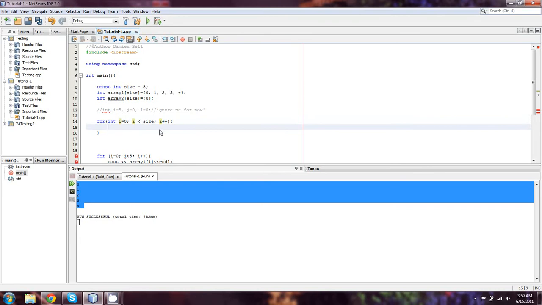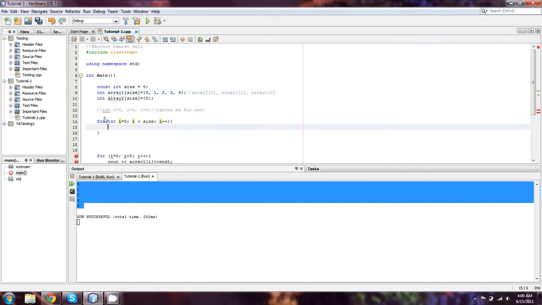So here's what we do. We have two arrays, array 1 and array 2. Both of them hold 5 ints, which would technically be array 1 of 0, and then I'll just copy this. And then that's 1, and then 1 and 2, and so on, up to 4, because that's a 5-position array, 0 through 4.